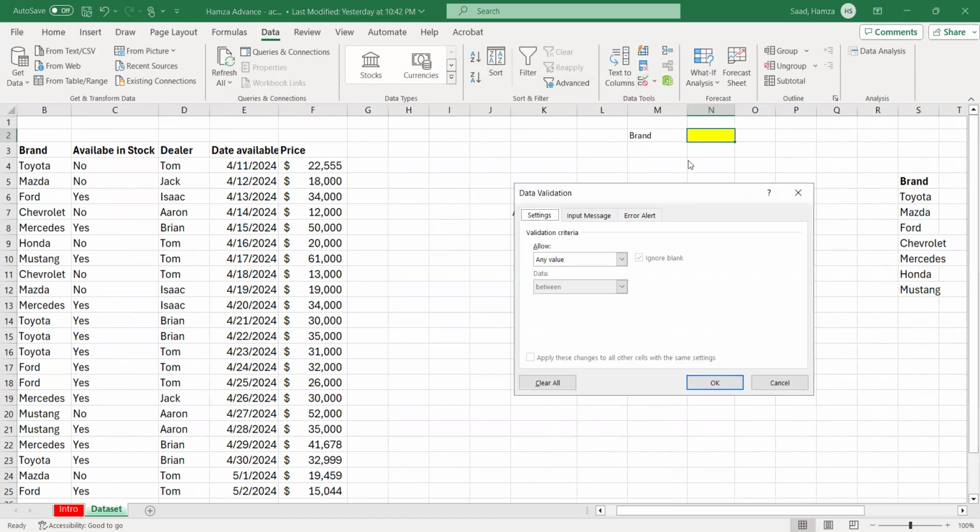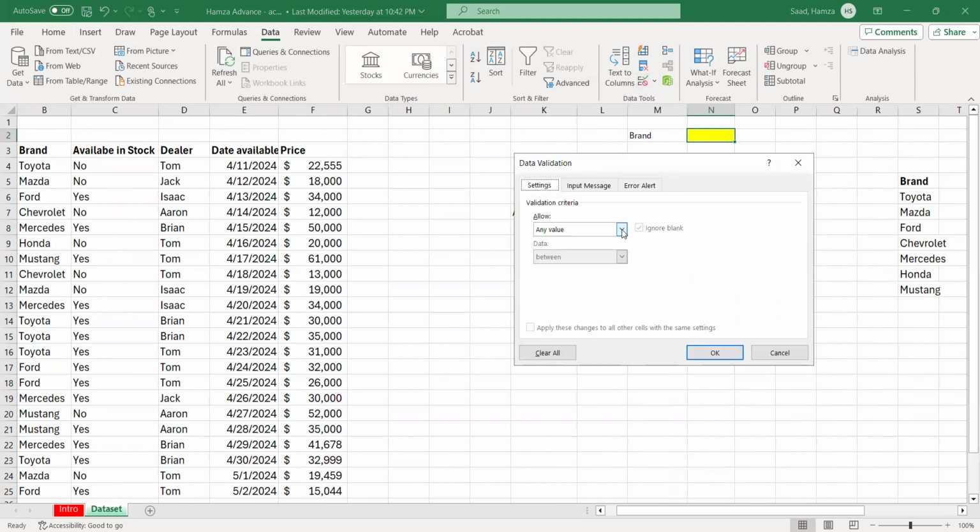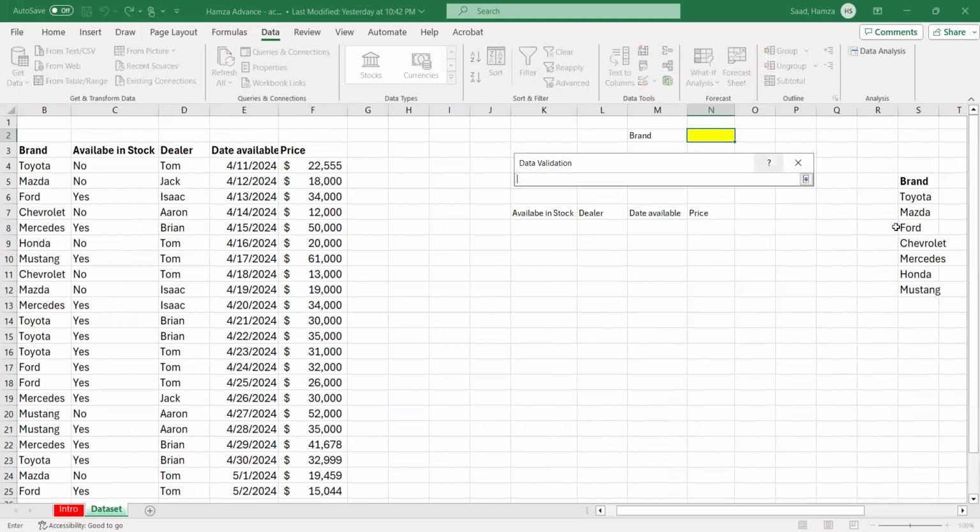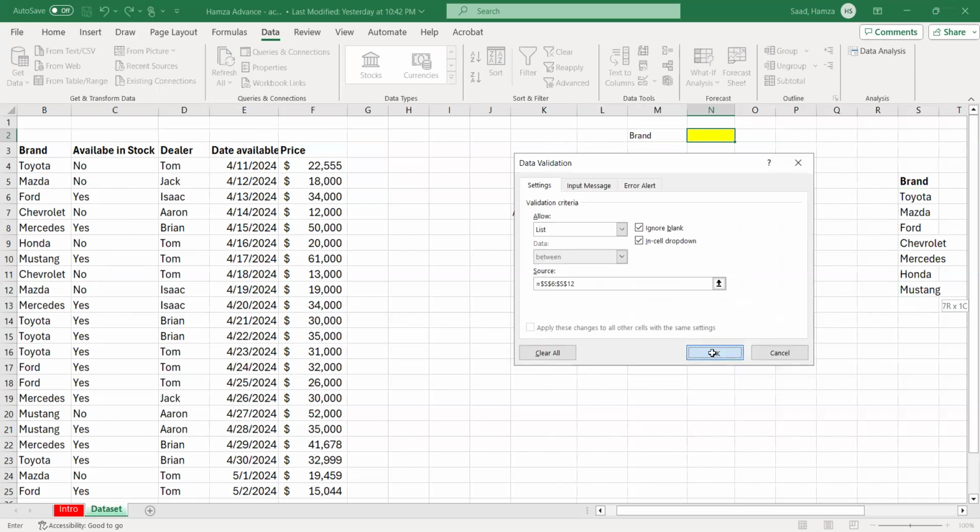Now my data is a list, so I'm going to change Any Value to List. Then I'm going to consider my data here. Don't include the table name or the brand. I need to consider only the car names here. Don't include any column name in this selection. Then I'm going to say OK.